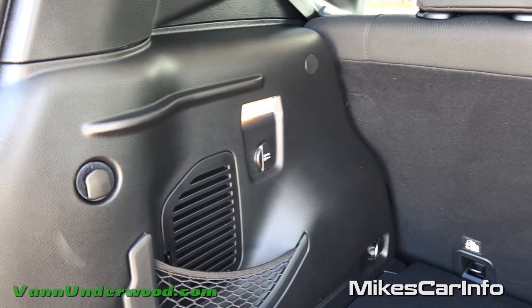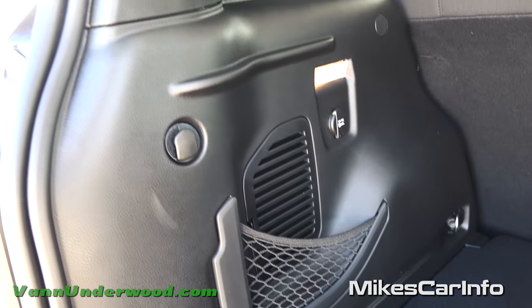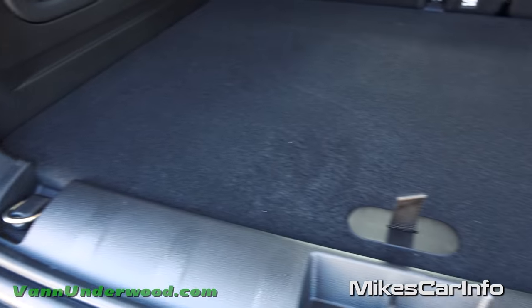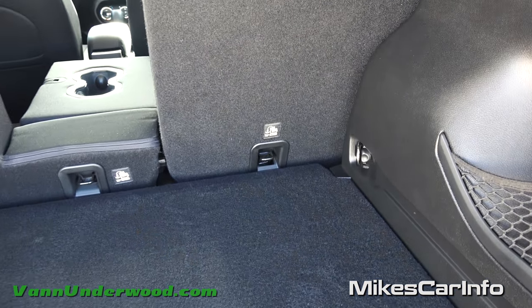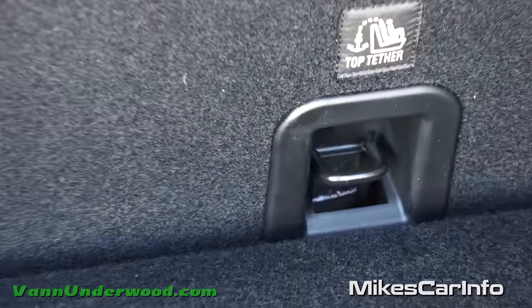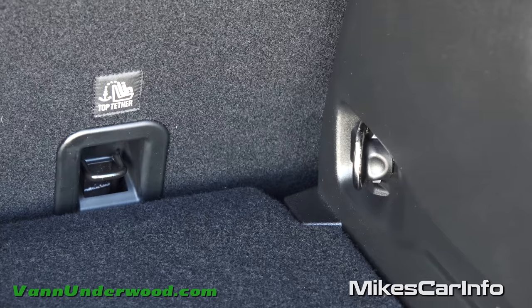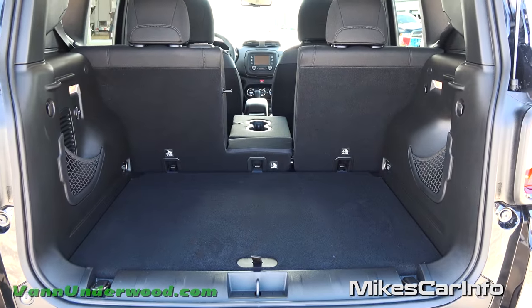You also have a 12 volt power supply here on the left side with a light and a net cargo pocket and grocery bag hangers on that side. You also have the cargo tie downs on all four corners. Now you want to pay attention to the latch system. If you're putting in a car seat, that's where you put your anchor. You don't want to hook it up to that, so you want to differentiate those two. So the cargo area is quite versatile.